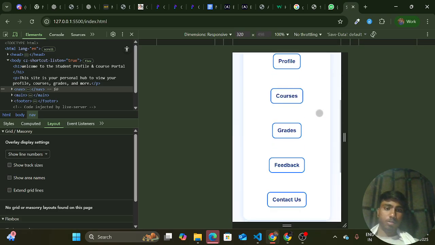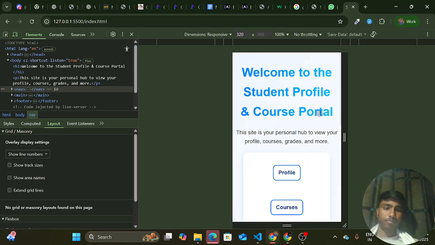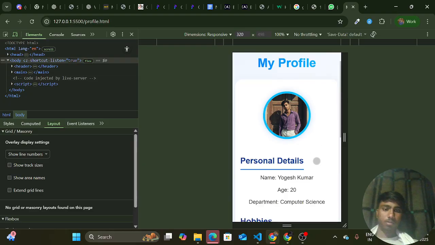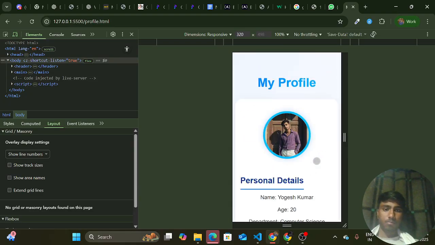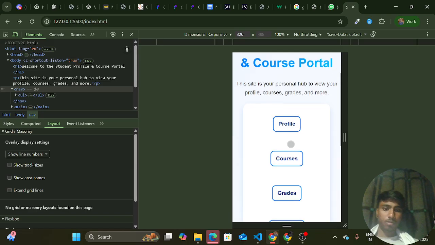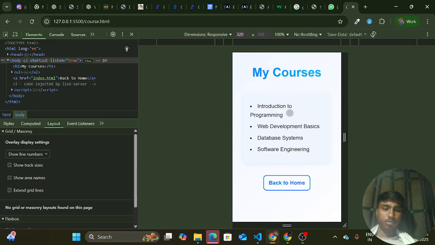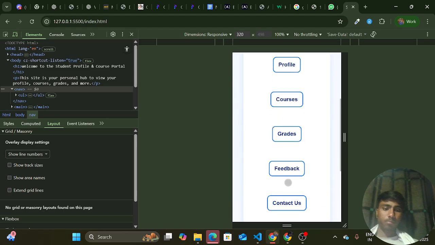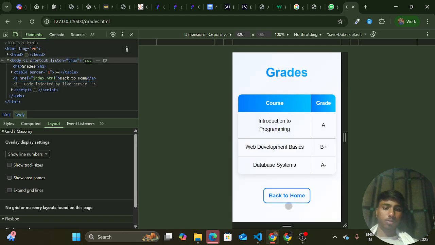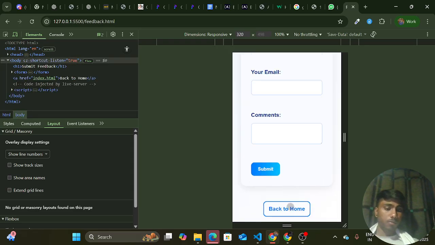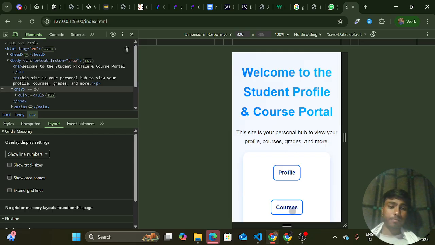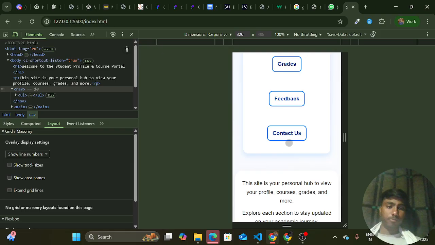This is fully responsive, and we click, we can see courses. All things are good, and this is fully responsive and working also.